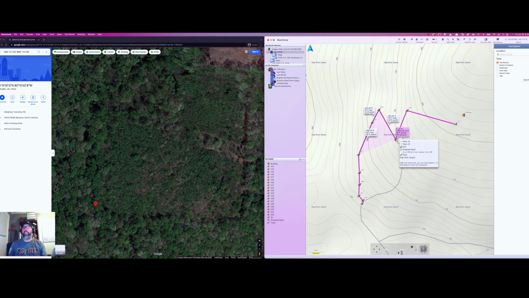I've got 65 feet in elevation gain over 0.13 miles in distance. So if I said there's 5,280 feet in a mile, and we multiply that by 0.13, that's a total of about 685 feet.